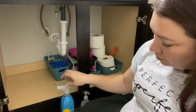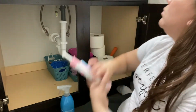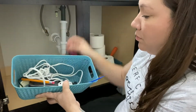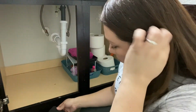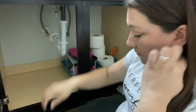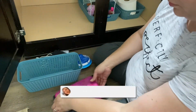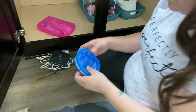You guys, going through this, my kids had I don't know how many things underneath this sink, and I'm just like, what was being thrown underneath here? They had toothpastes, and they had some dental floss items, and this little vomit bag. Sorry if you don't like the word, but it's a little bag, and I actually do use it in case they were to ever get sick. And then the chargers to their electric toothbrushes. Just FYI, a little tip, you can give your electric toothbrush a full charge, and it will last you for days and days before you have to charge it again, if you don't like to keep all of those cords on your bathroom sink.